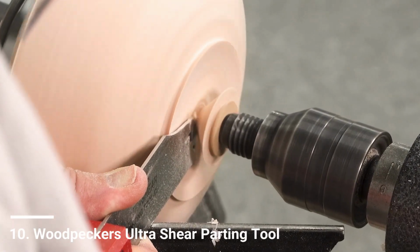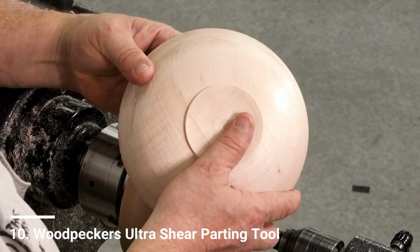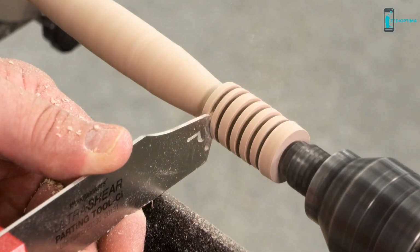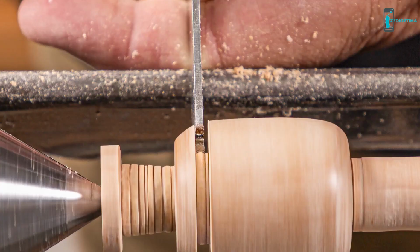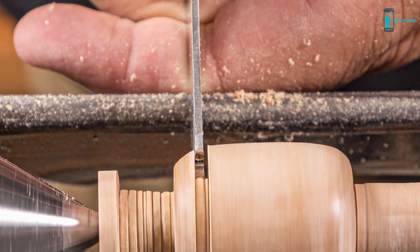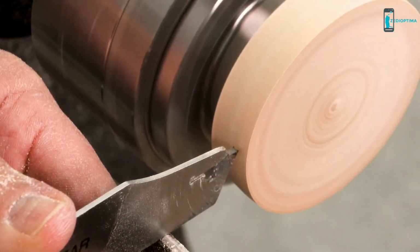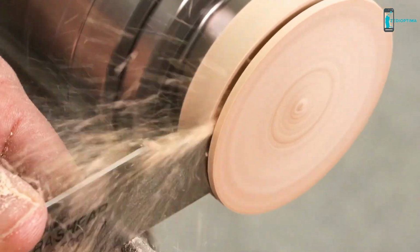Wood turners love thin kerf parting tools because they allow you to get more turning from less stock. They cut with less resistance, and they open up other design options, like the grooves of a honey dipper. But those thin blades can be tricky to sharpen. They dull quickly, and they're prone to burning. Ultra Shear has changed all that by eliminating sharpening altogether.